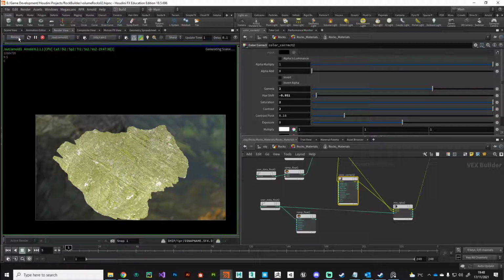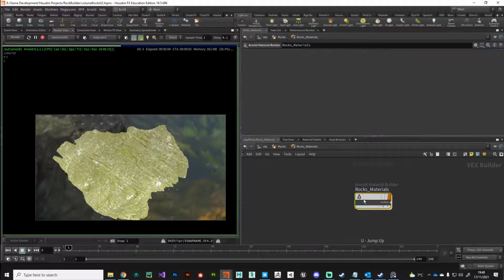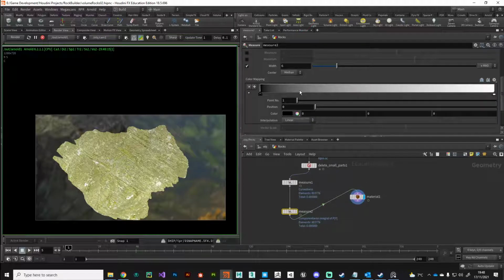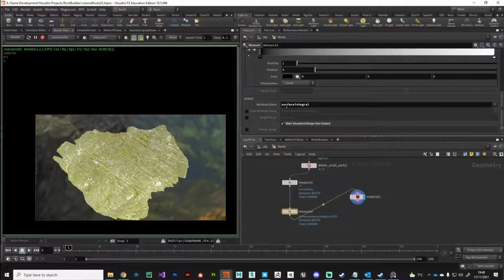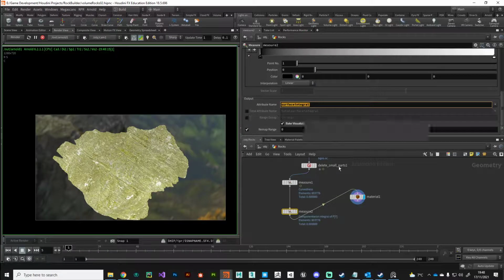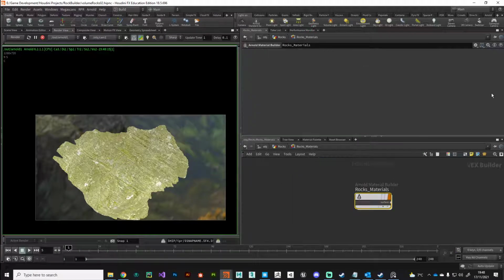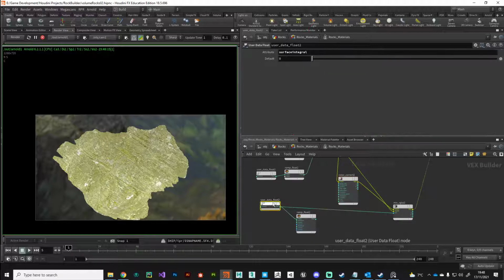I'm just going to stop this render and restart it, because this is a bit strange. It was working for a second and then it wasn't. All right. Let's take a look. Ah, okay, so yeah, surface integral, we'll bake that into the range. I'm back on the measure node now, just bake into the range. I'm going to copy that just in case I've made a spelling mistake. And then back to my material, I'm going to paste that in there. All right, and then take that into our mix.